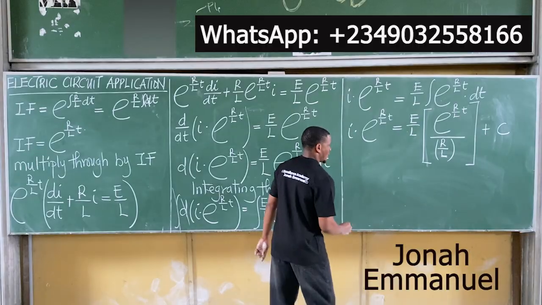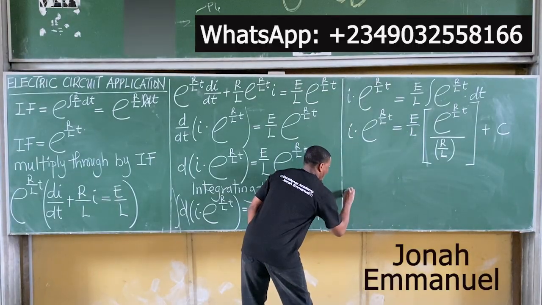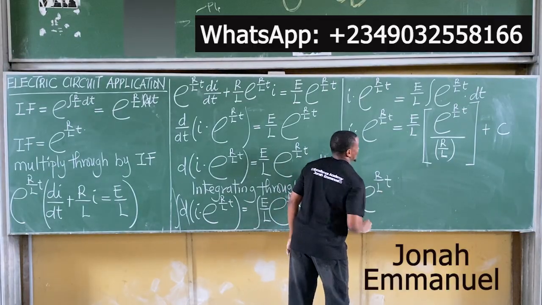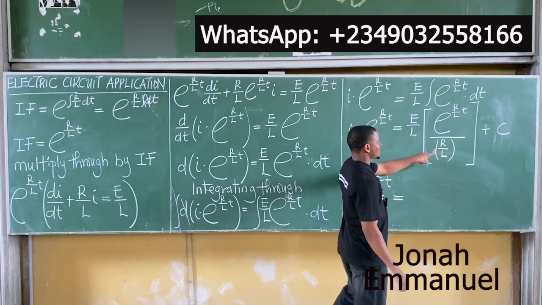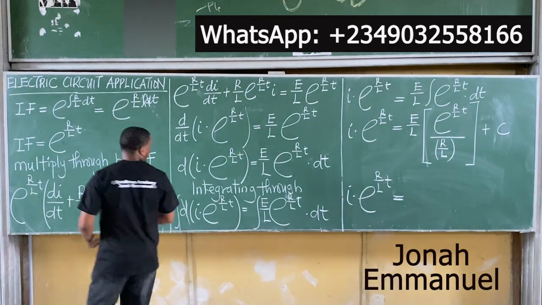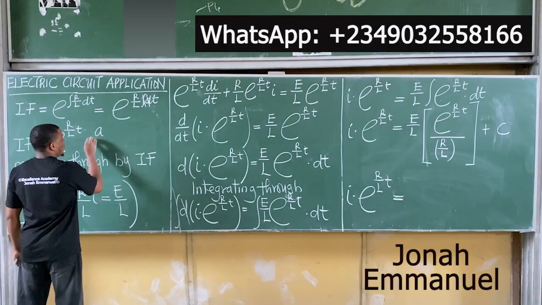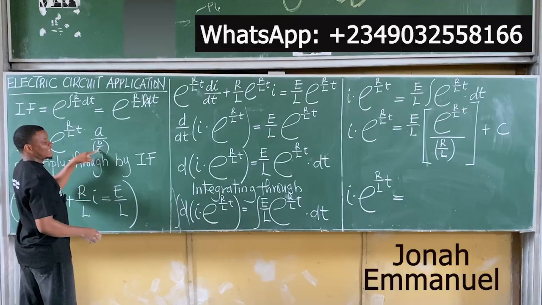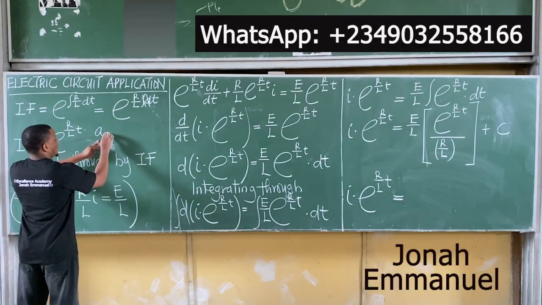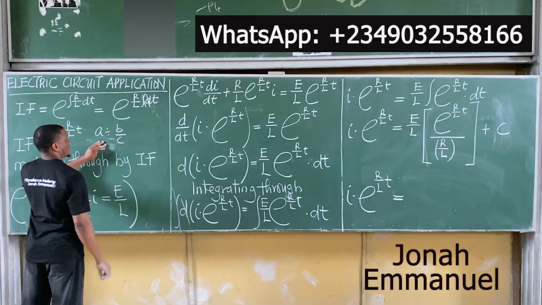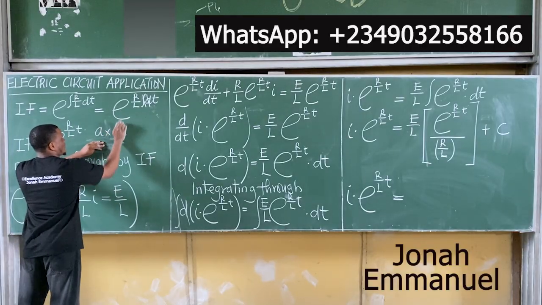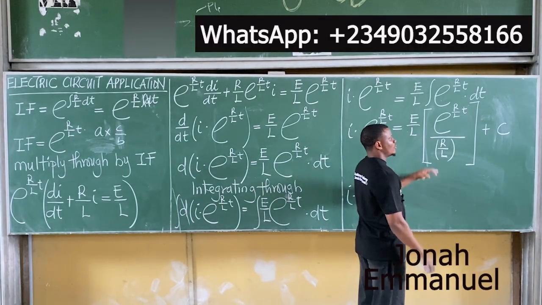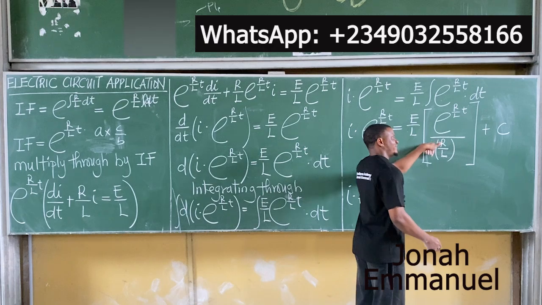This is basically, watch this please, watch this. This is basically I dot exponential R over L t. It's equal to, how do you simplify this? So here's the thing. If I have A all over B over C, for instance, this is simply A divided by B over C. This becomes what there? A times what there? C over B. The idea is this: if something is dividing a fraction, all you have to do is take the inverse and multiply it.